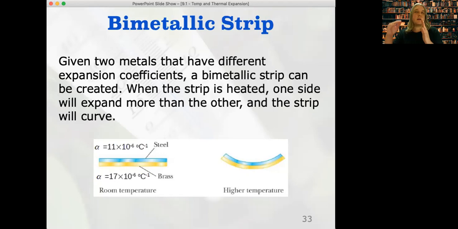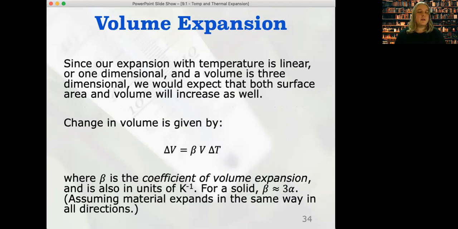And then as the room started to cool, if it cooled too much, the strip would uncurl a little bit and it would let go of the switch, and that would turn it back on. So it was sort of an opposite switch in that sense. But the actual specifics don't matter too much. The idea is just that you could use how much it curved as an indication of what the temperature was. So it's just a common little example, to show you the sort of things we can do when we know these different expansion coefficients, and we can come up with some systems that exploit these.